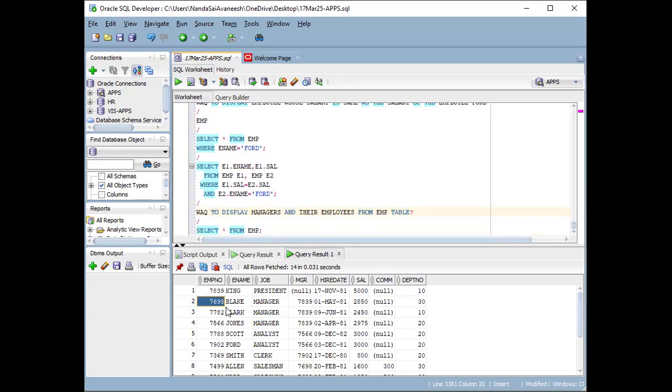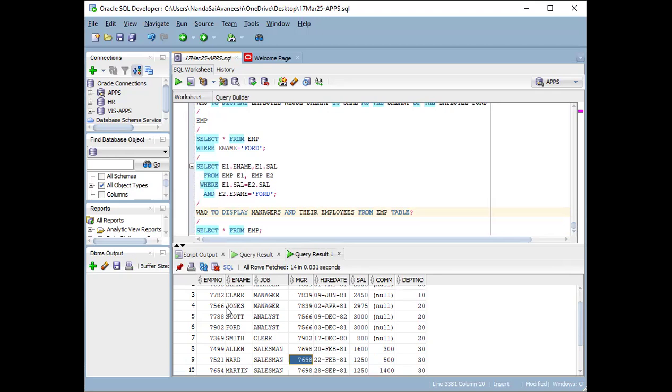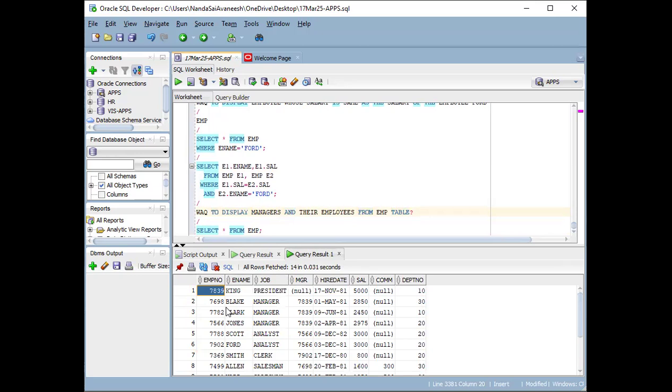Suppose you take Blake. Again 7698 is there here. That means for Allen, Blake is the manager. For Ford also Blake is the manager. Martin also, Blake is the manager. Same way, suppose you take King, 7839.